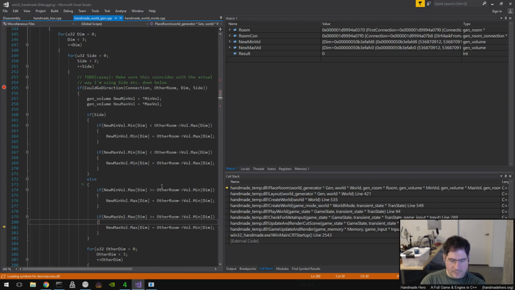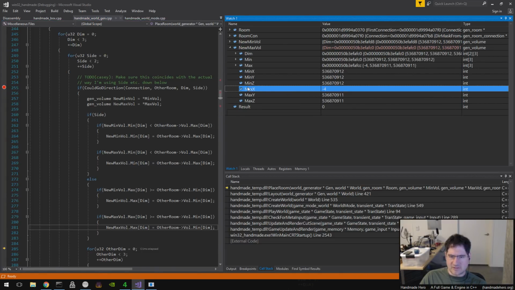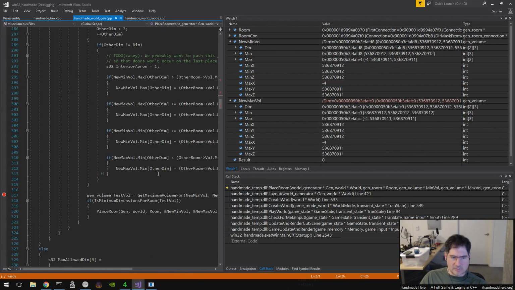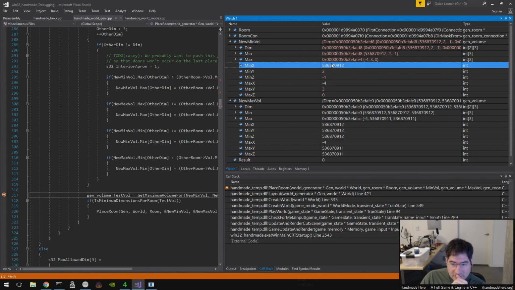So I guess I see what the problem is. The problem is that the minimum volume, well, no, I guess I don't see what the problem is there. So that's still right. I'm just getting confused because there are so many values here. I try to think all through. That's still correct. The maximum value can't go higher than that. And the same would be true of the min, right? They're both going to be clipped there. So that seems fine. So when I get down here, yeah, the minimum volume's maximum is -4, and it's minimum. So that's the actual value that's wrong.